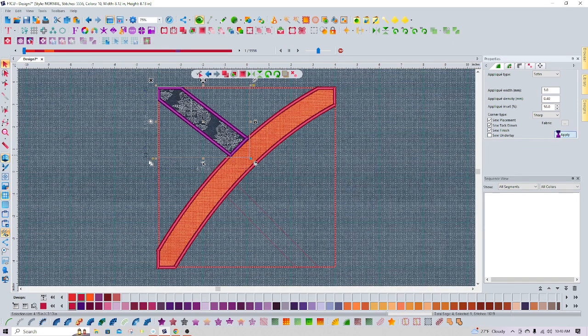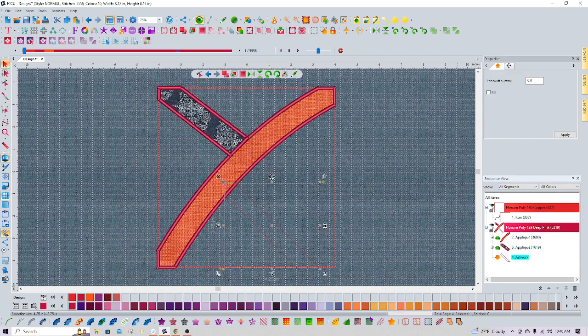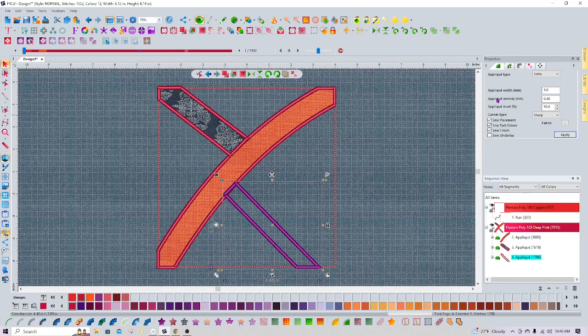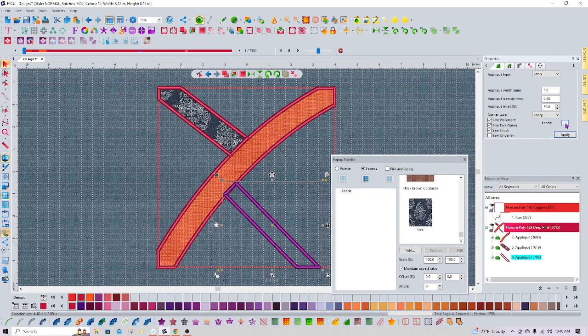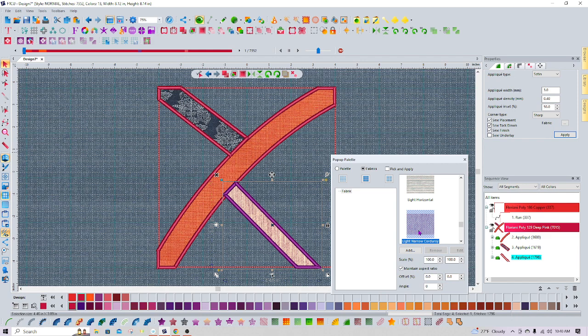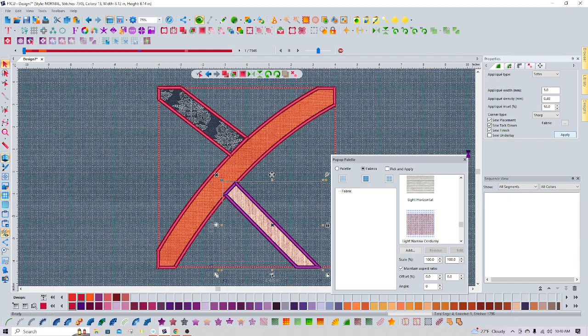And then click apply. And we're going to do the same thing for the third one. We're going to turn it into an applique, and we're going to go back into fabric. And we're going to randomly just pick something here and add it in, and click apply.